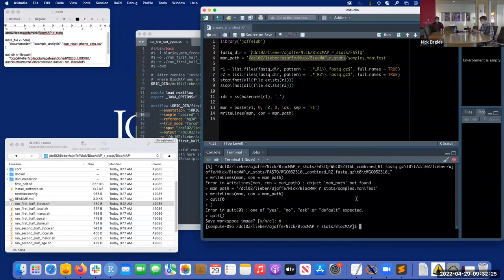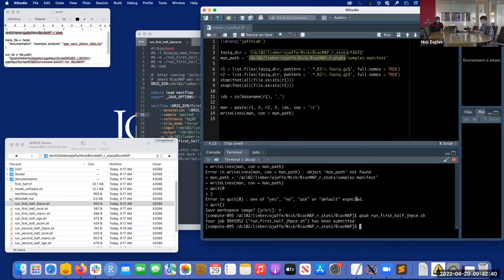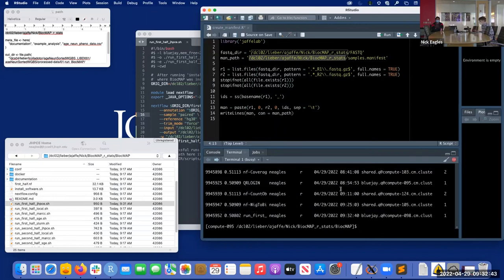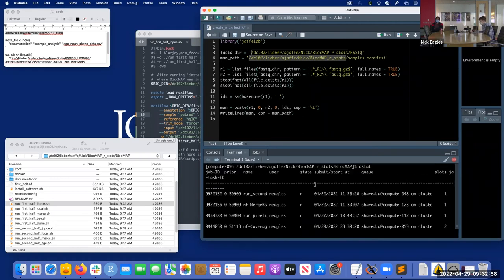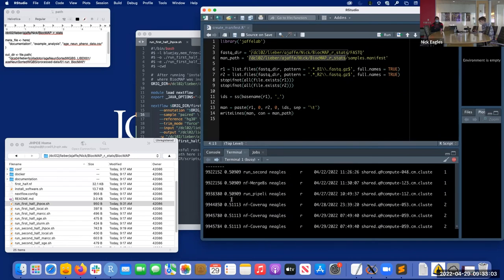So we're here and this is a bash script, we can just queue it up. So actually I'm gonna do that. Just sub run first half JHPCE. We can sort of track that. I'll give it like a minute and then we'll look at what the output log looks like. You spawned a load of jobs, or already had a load of jobs? Yeah, I just happened to be running a couple. This is actually a real kind of fast map that I'm doing up here. The other one's speakeasy, but that's other stuff.